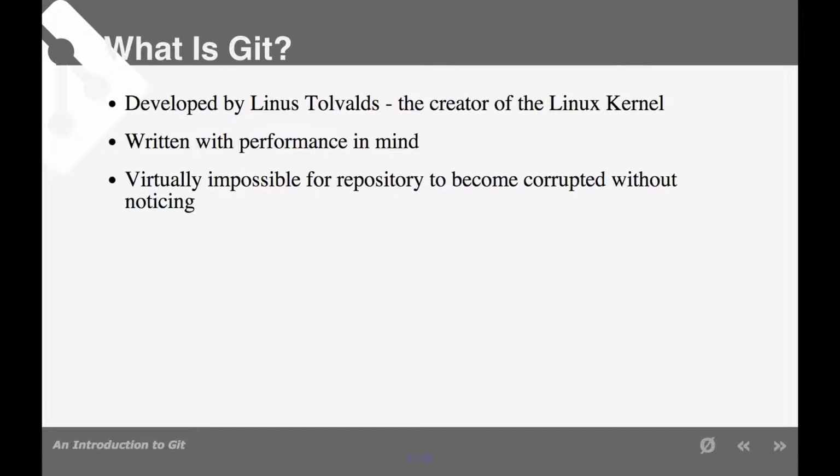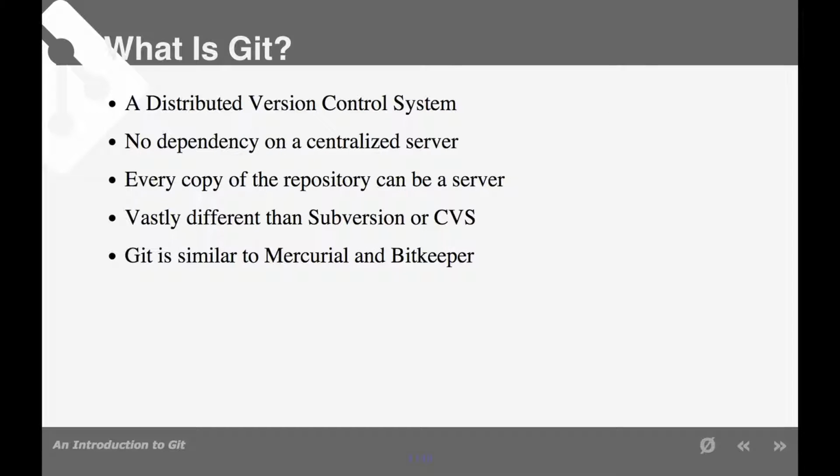So to start, what exactly is Git? Git is a distributed version control system. It was developed by Linus Torvalds in April of 2006 after many Linux kernel developers decided to stop using Bitkeeper, their previous version control system. Linus decided to write his own because he was unhappy with the current version control offerings, finding them lacking performance or not having proper safeguards against corruption.